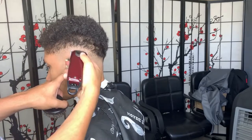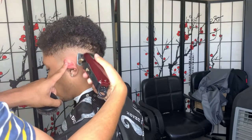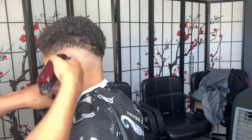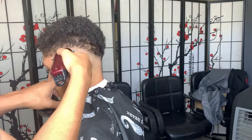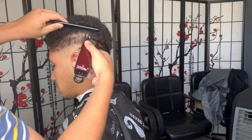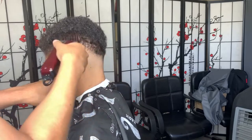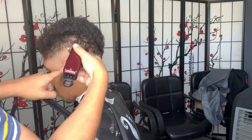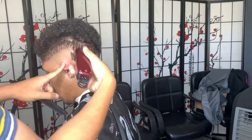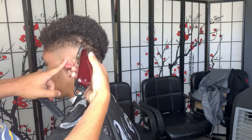Here we were just doing the one open all the way around the head, and then I'll close it up and flick right underneath the line, and then I'll go to my half and just close it up. And then now here we're going with the two guard open. Remember, we went with the three was our last guard for our canvas there, so the two should blend right in. Because we went with the four guard, followed underneath with the three, and then here the two should just start blending into that.